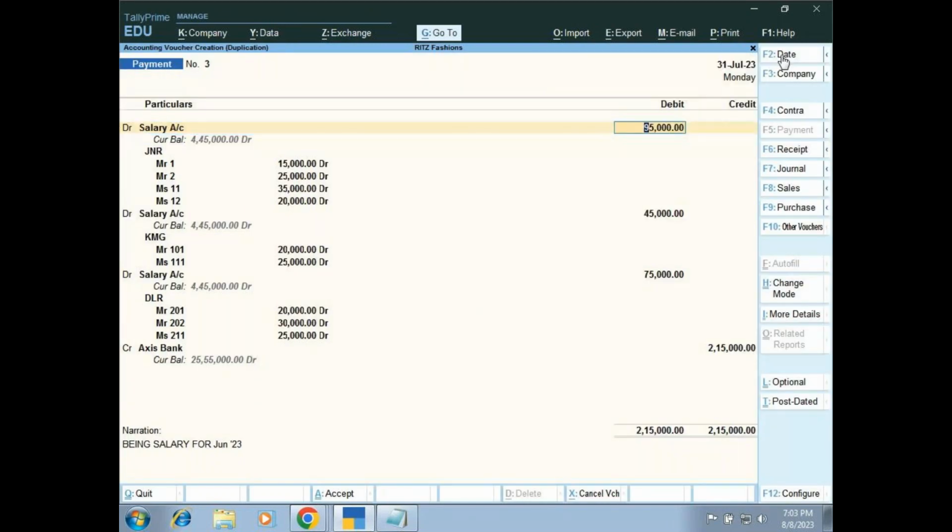Let us say there are no changes. If there is change, I explain how to do the change. Now we'll just say in the narration, this is for July 23.